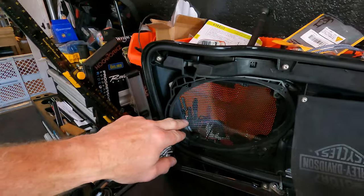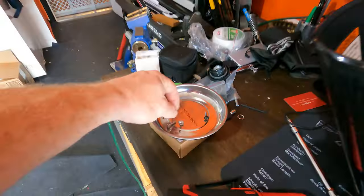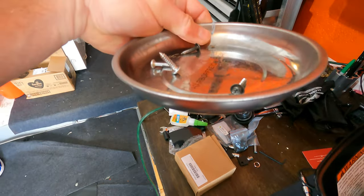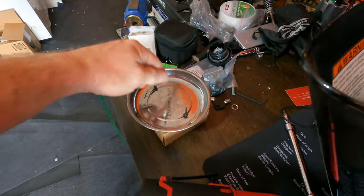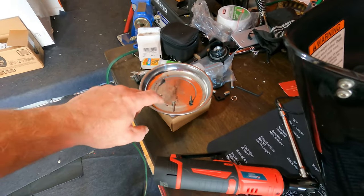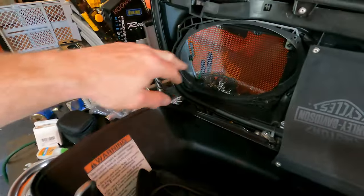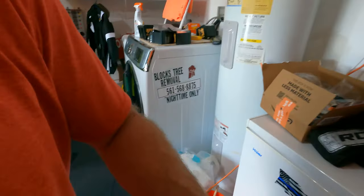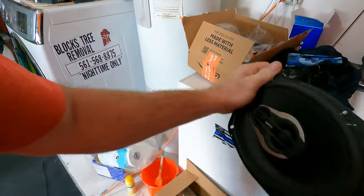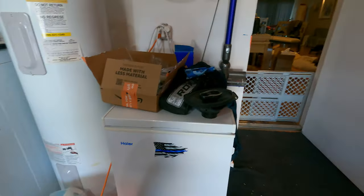All right, I'm gonna actually try to show you some of this. So just in case, save you a little bit of problem. I just took the speaker out, four little screws, that's it. I like to use these little metal dishes from Harbor Freight. They're magnetic, and you keep all your stuff together in one little place. You don't lose them. I have a few of these different ones. So I just took the four screws out. There's a speaker. Again, Hertz. Good shape. Anybody wants to buy it, let me know. It'll be for sale soon.